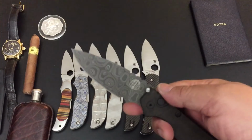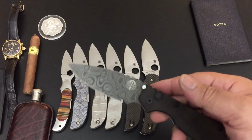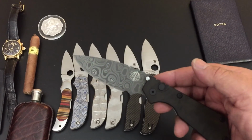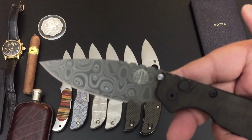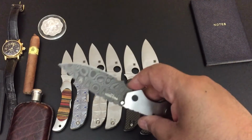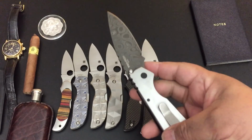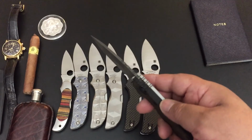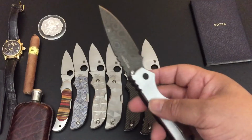And this has that wonderful, it's really a wonderful blade. 3.5-inch blade. It's that Chad Nichols Black Eye Damascus. Oh, is that a nice Black Eye Damascus? Look at it. Oh, man. Wonderful Strider SNG. It feels like a Strider SNG. It has that steel back. It has that one piece that goes halfway down. And then, oh, man, on the back side.